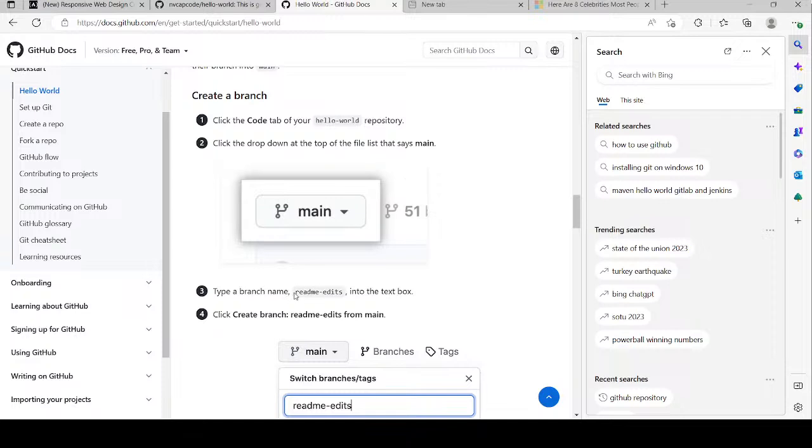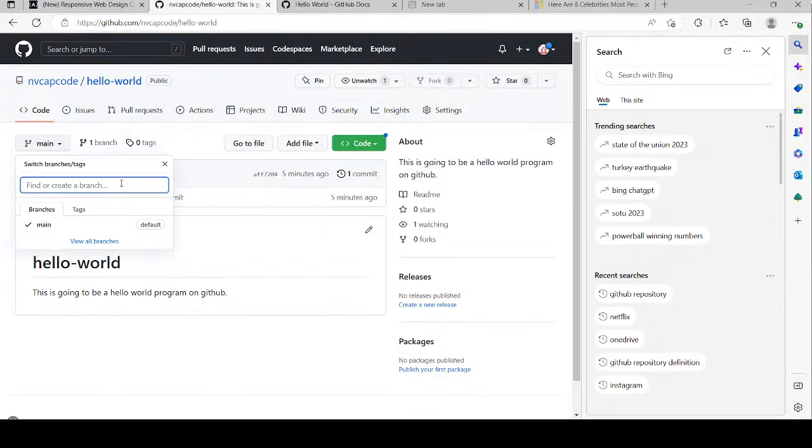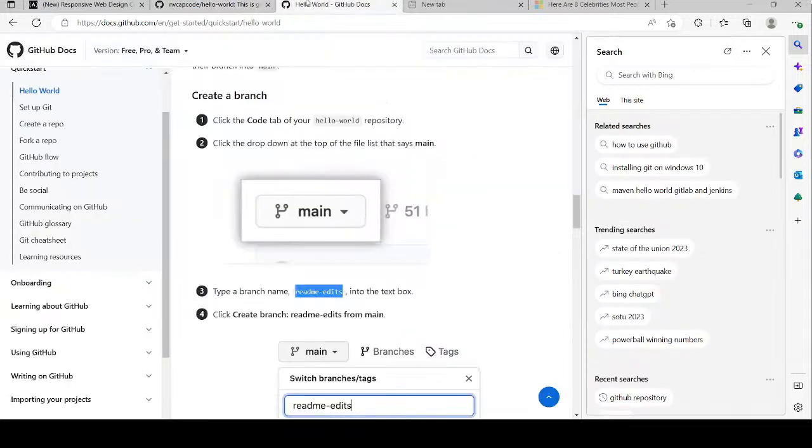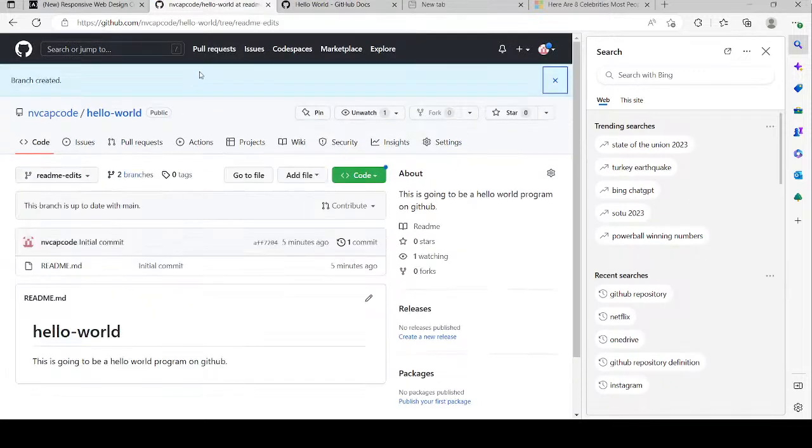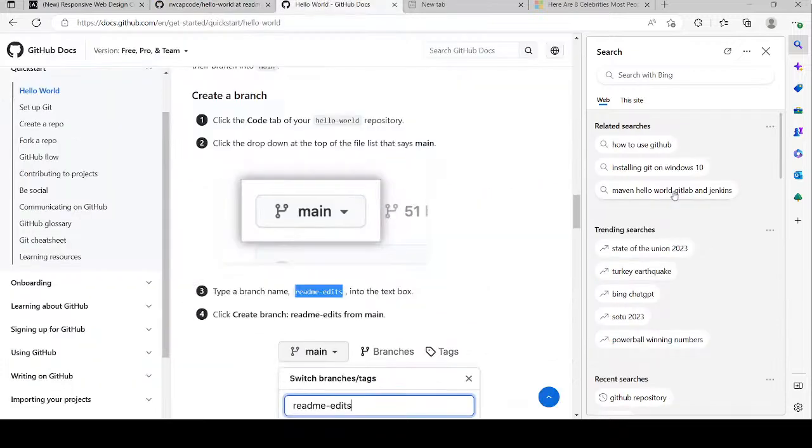And type a branch name, readme edits. So we're going to copy that. And then it wants us to create it. Alright, so we just created a branch.